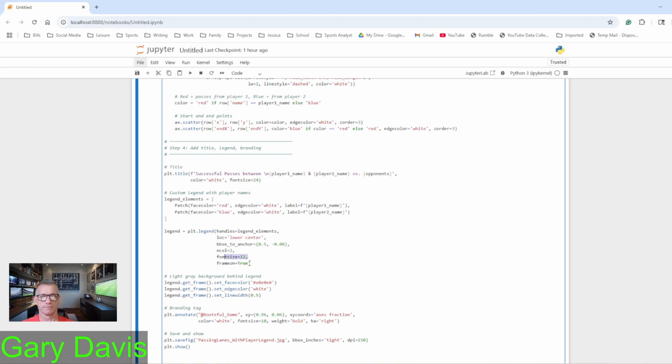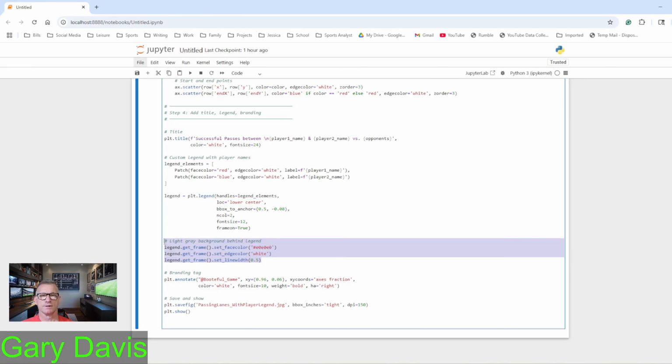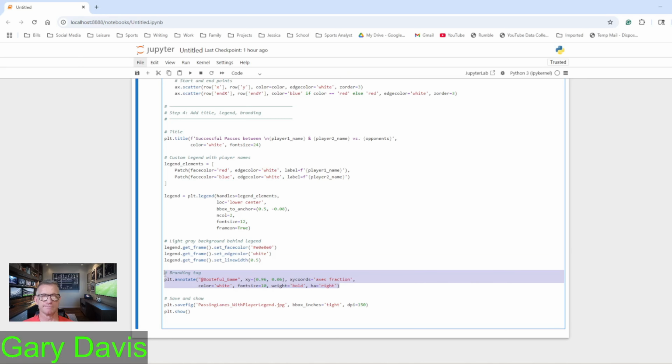We're just keeping the frame straight and true. This is going to put the background behind the legend. This is going to just place my X handle, a bit of a game where I want it to show, and this is just going to save it, and it's going to put the DPI just to keep a nice quality to it. Now if you're using Jupyter Notebook, you don't need this. Sometimes it causes a problem, you can delete it, but you can leave it in there.